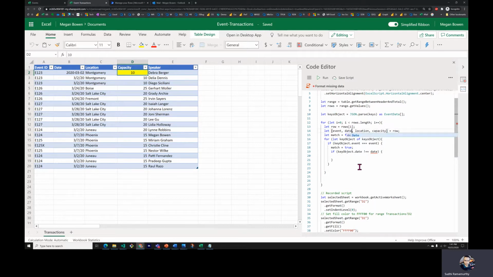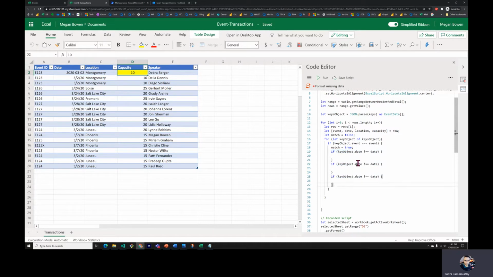It's not data, it's date. Okay, so I'm going to repeat that for two other columns. One is the location, and the next is capacity.